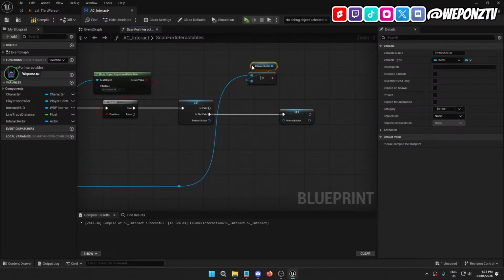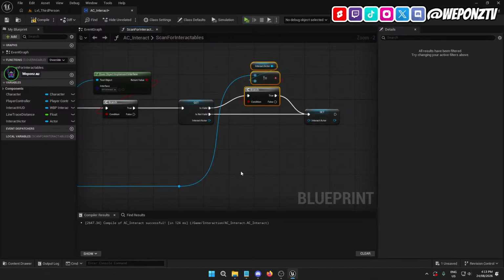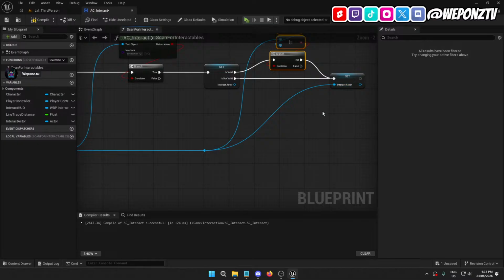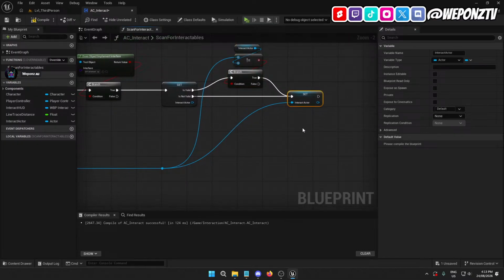It's like a new actor. They've actually clicked on something else. We want to go like this. This is just so they're able to, you know, move around and interact with multiple different things. So if it's not the same, then we set it again, which is this, like that. That's how we want that to happen.